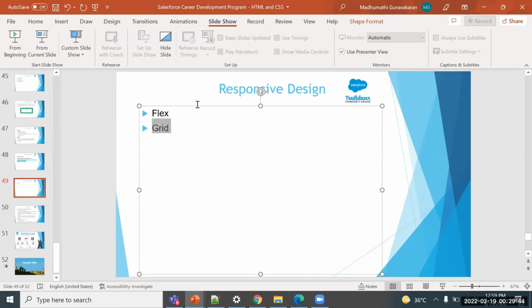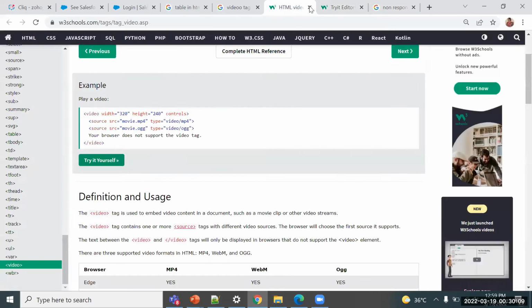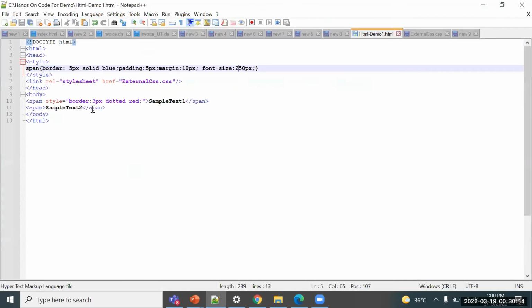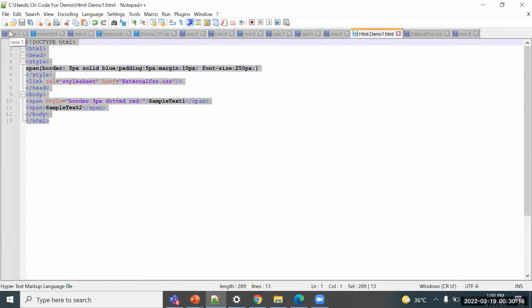Okay, so when you adjust the screen size also, every element will be readable, and there will not be any new scroll bar getting added. Okay, so we can see one example. We'll not have time to go through both of these CSS design models, so I will just walk you through the flex model. I will show one basic example. You can go through it and come up with any queries.